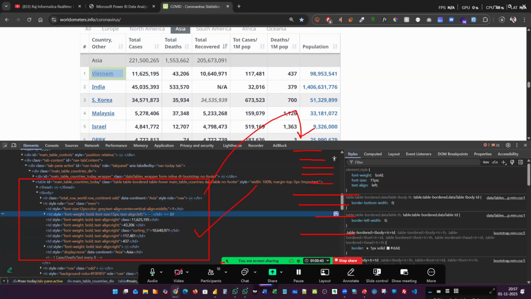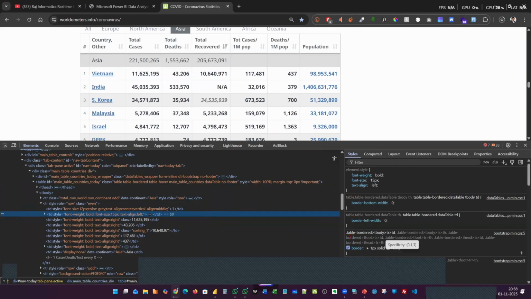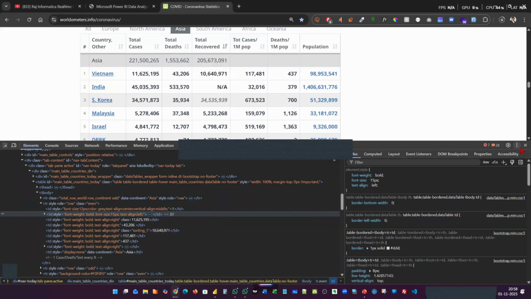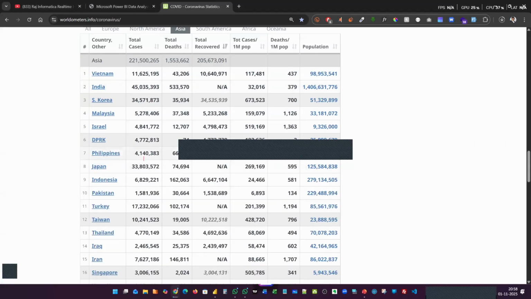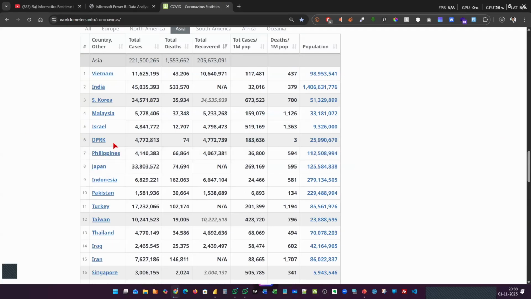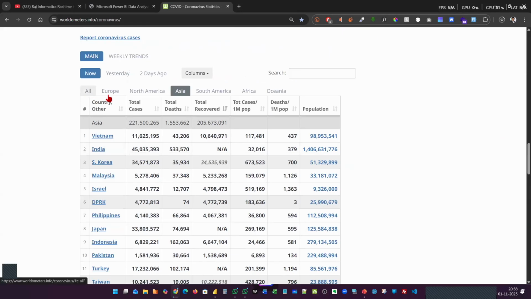I'm not going too technical. I'm just explaining how things are going to work for you. Power BI is going to read all of this backend code. You don't have to do the heavy lifting here. You don't have to understand anything here. The tool is going to read all of that, and it's going to give you all of these tables in front of you. That's what is going to happen.